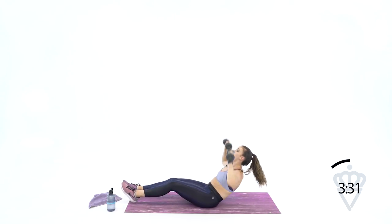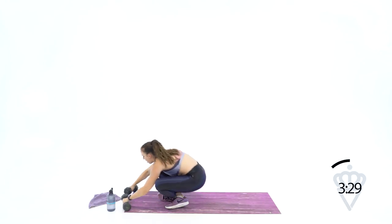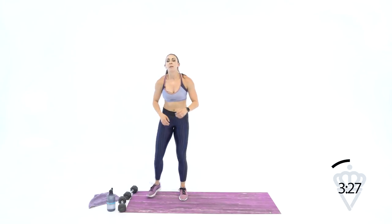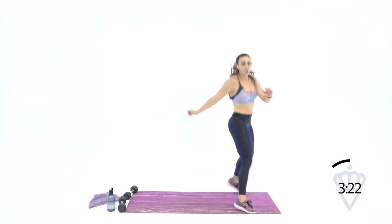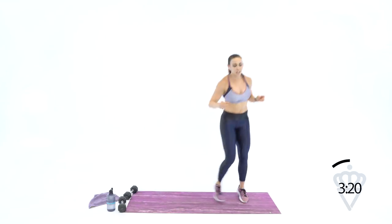One more, lean back, press, and come on up. Let's go. We've got the lateral hop, hip twist. Remember, here, twist, twist. Twist, twist, let's go. 1 minute, this is it right here.